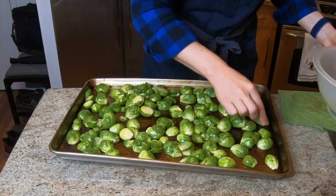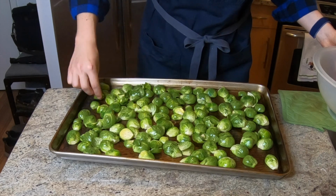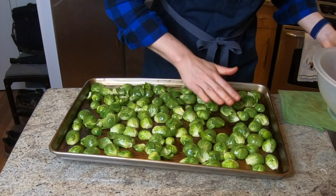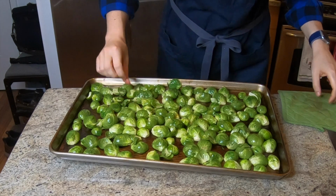And you can see that my tray's got a lot of patina on it. I use this for roasting all the time. So the darker your tray is, the more color you're gonna pick up. If you have a brand new tray that's shiny silver, it may take a little bit longer than the recommended bake time to get the caramelization and color on the Brussels sprouts that you're looking for.